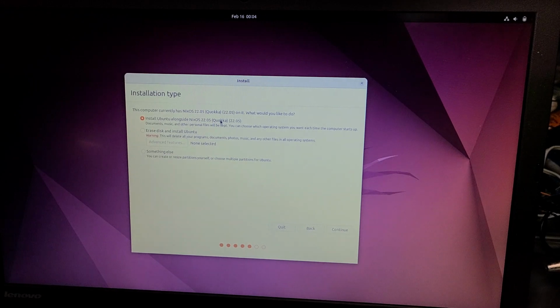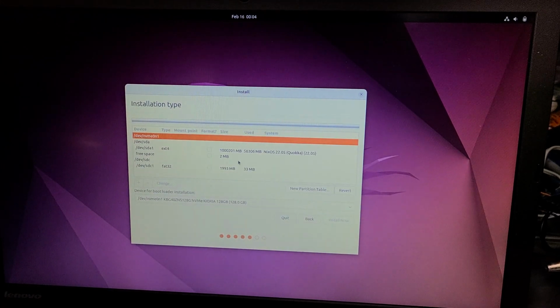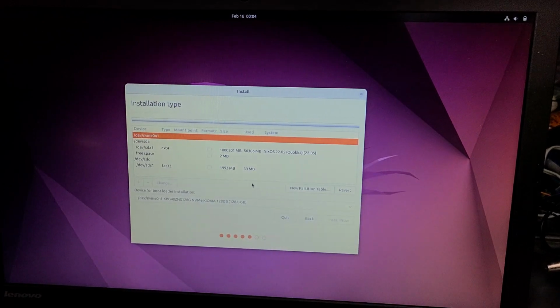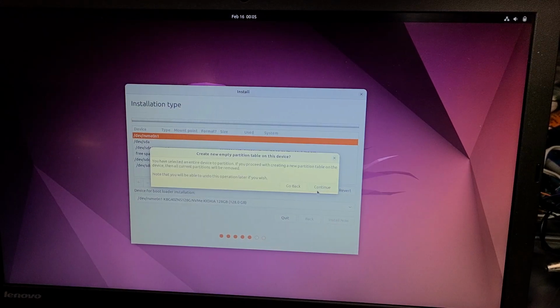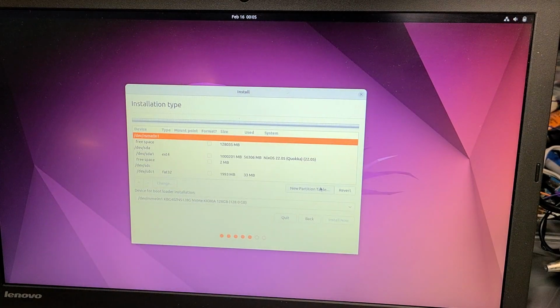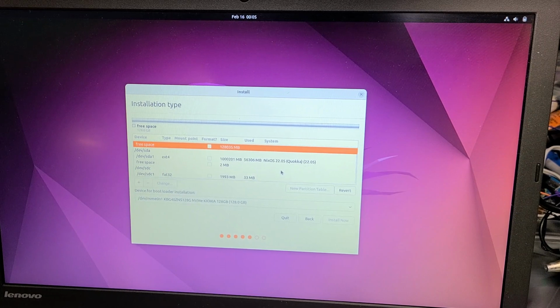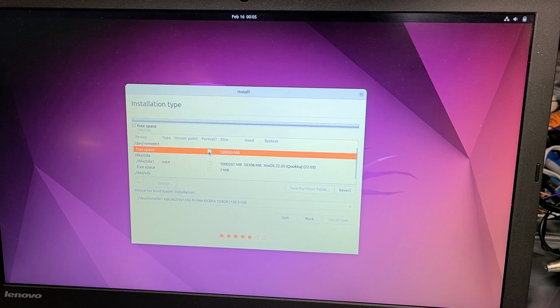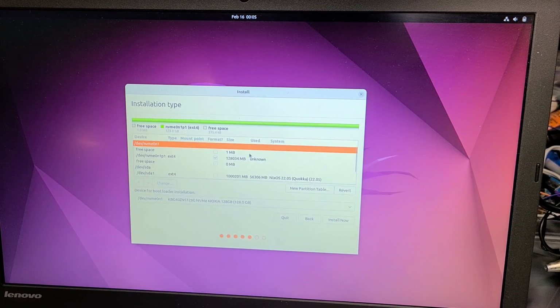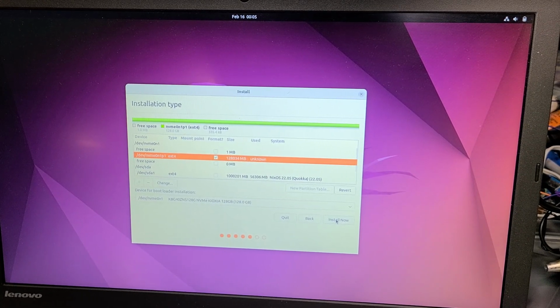Oh, I should have taken out my other drive, otherwise it's going to be a little confused. Your mileage may vary. If you're worried about a disk inside, just take it out. I'm okay with taking a risk. Will it even let me? I can't quit. So I'm creating a new partition table on the NVMe drive. And will it let me install it now to the device's free space? Format it first. There, we had to partition it, format it. Now we can.